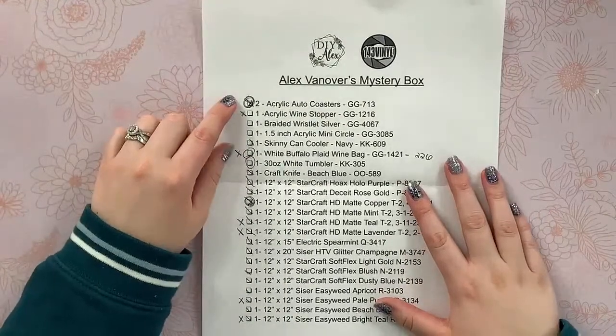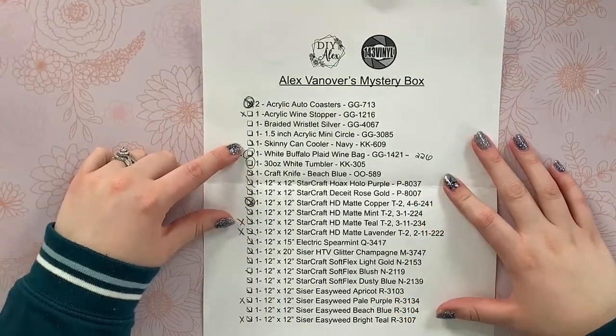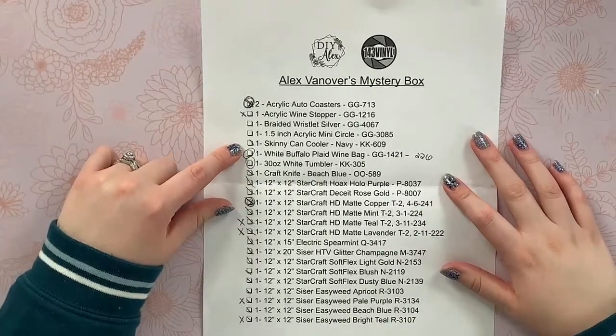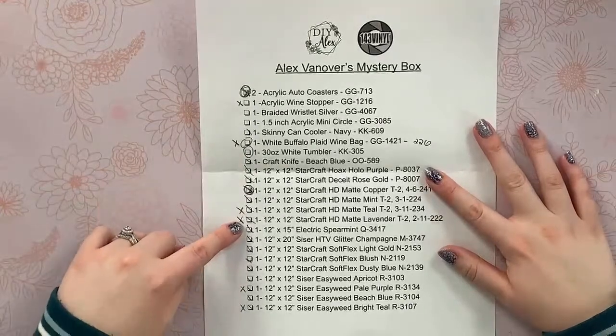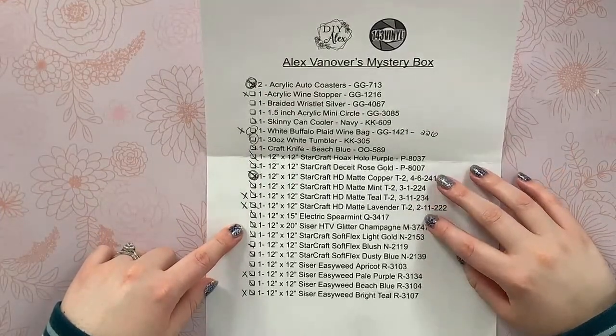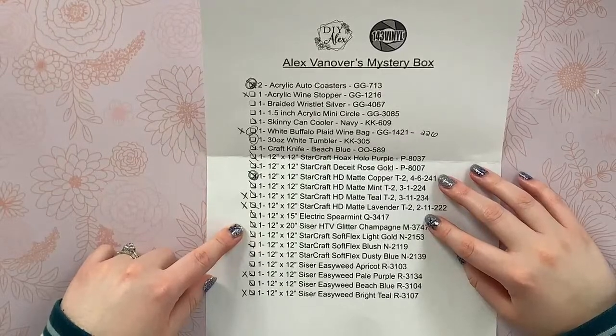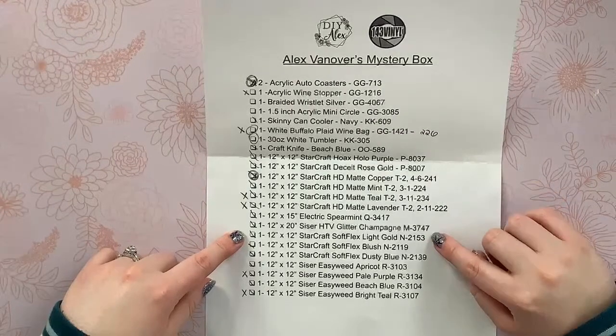So we are working with the skinny can cooler that you all should have gotten in navy. And then I'm using three different types of HTV today. So I am using the electric Spearmint, the Siser HTV glitter in champagne glitter, which y'all know is one of my absolute favorites. So fun. And then we're using the Softflex in light gold.